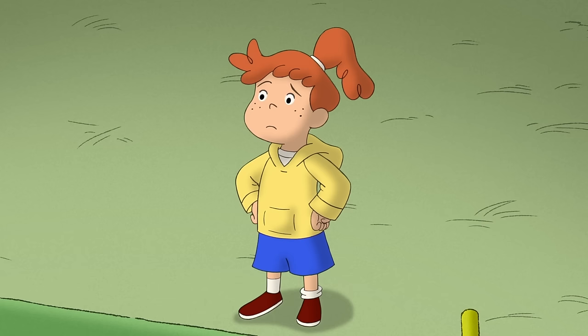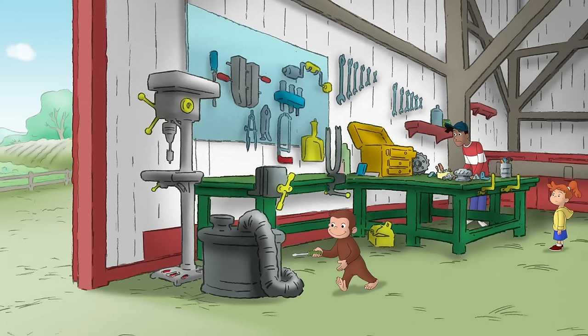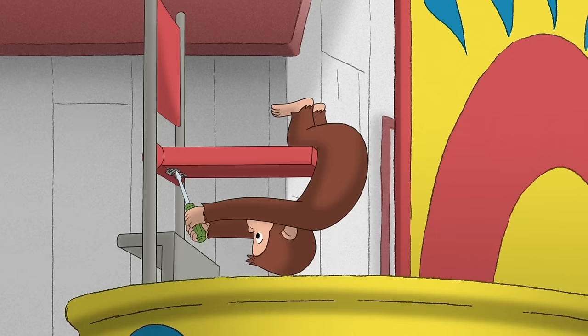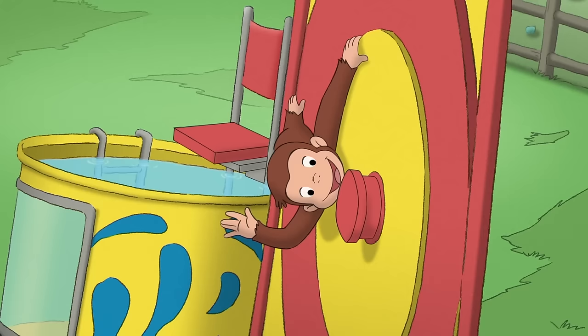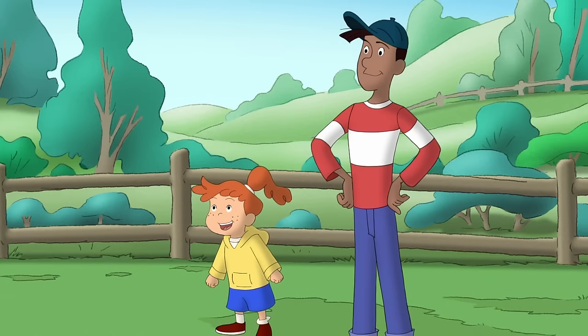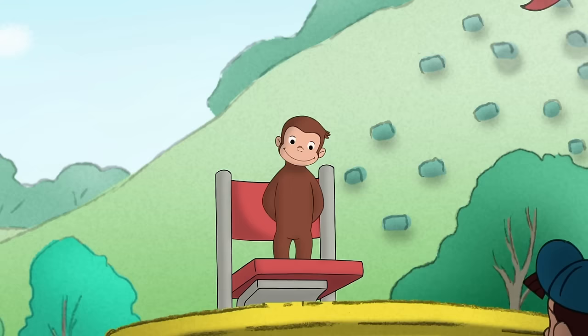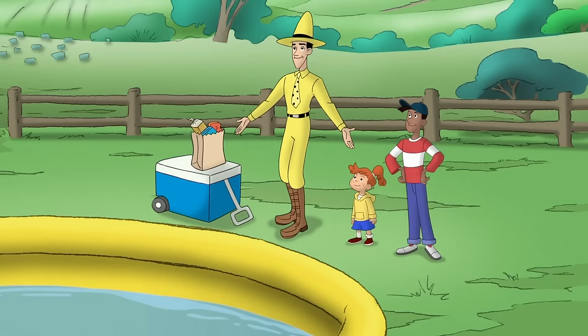But fingers won't help with a dunk booth. We need a real hinge. Good work, George. Lucky you found a hinge. Guess what I brought? It's a dunk booth? I'm going in!